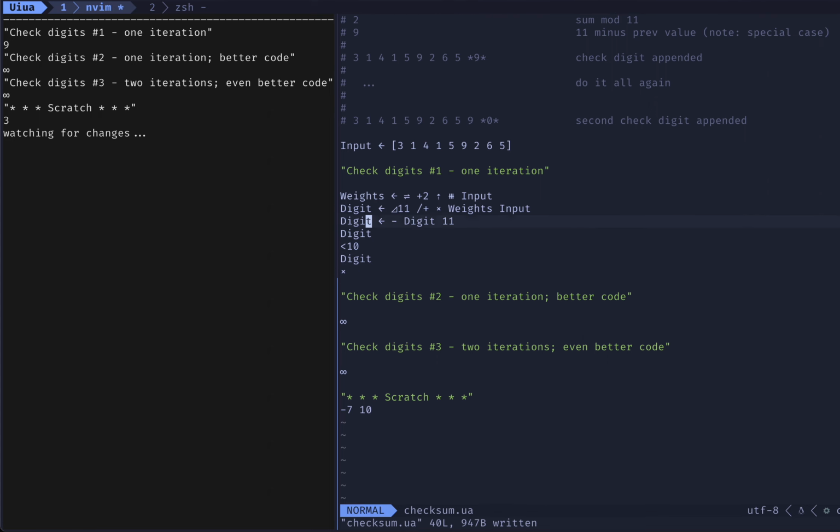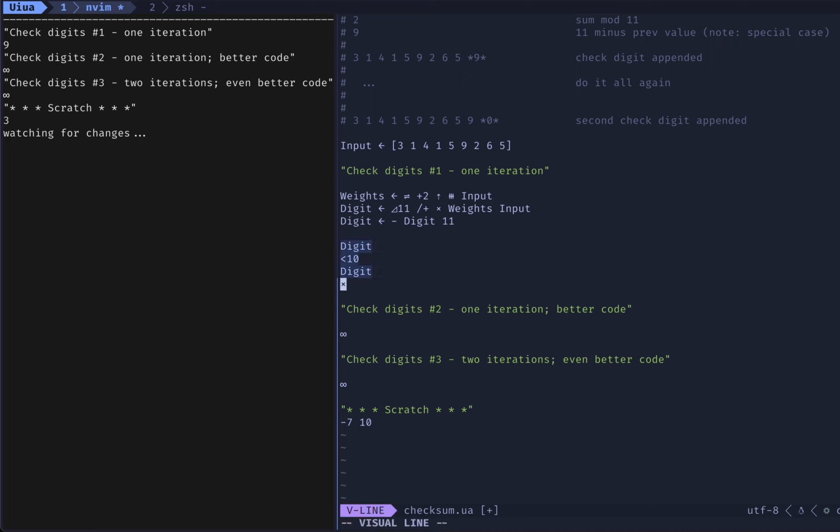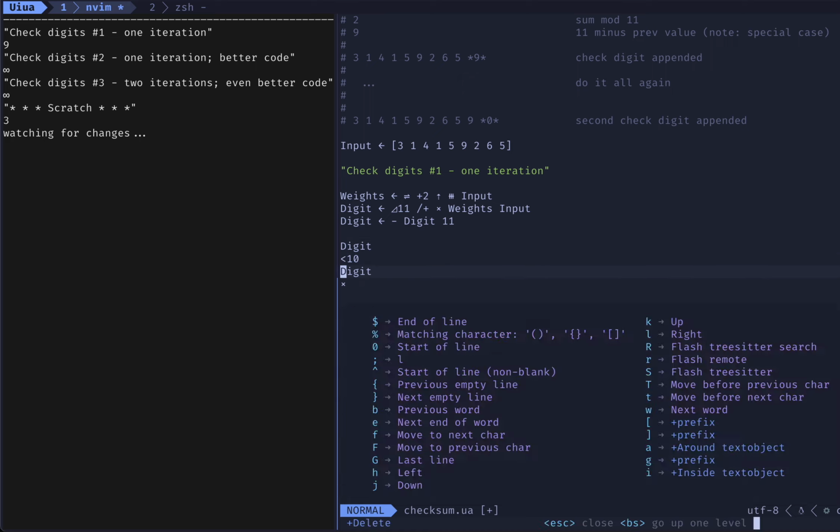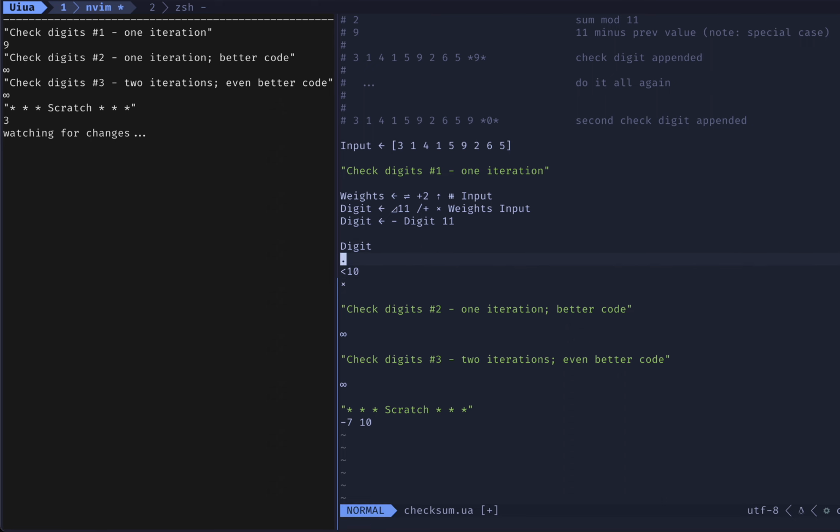Now better style, I'll put a blank line here just to show we're focusing on this calculation at the moment. So I've put the digit on the stack, which is already calculated. I've said, is it less than 10? So now 1 is on the stack, and then I pop the digit on the stack again and then multiply, right? Now, if the digit had been 10, then this would be 0, and I'd be multiplying by 0, and I'd get 0. So I'm taking care of my special case, right? But this is not good Uiua style. So that doesn't need to go there. What we'll do is just duplicate the digit there, okay? And so I still get my 9.